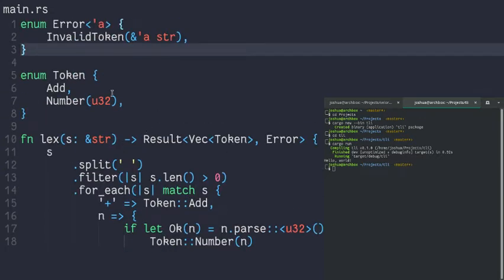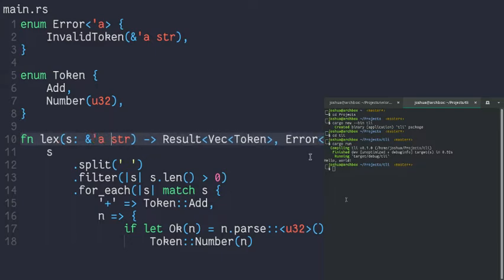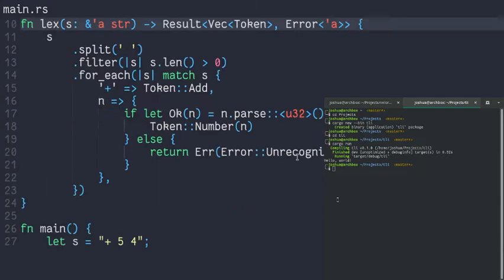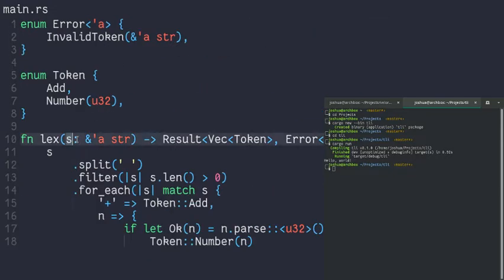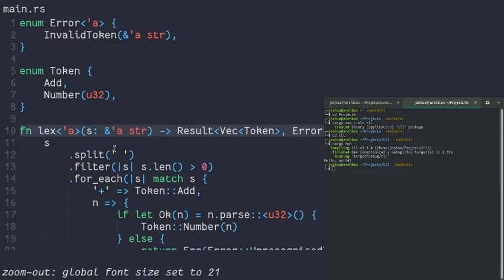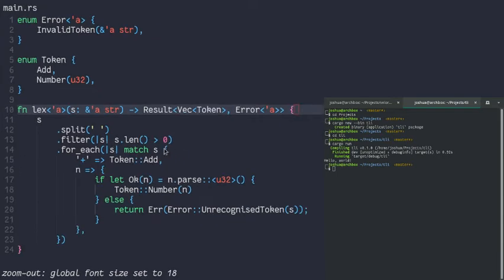Because we have the lifetime on the type here, we need a lifetime here. Because of that, we need to bind it to the lifetime of this original string, because if you think about it, it's a subset. So this error string is a substring of the original string that we passed in, and so the lifetime of the error string is bound to the lifetime of the original string. They are one and the same for the same piece of data. So we just put a lifetime on here to declare a lifetime like that. And I'm going to zoom out a bit so it's easier to see it.